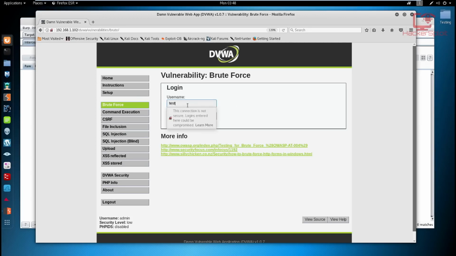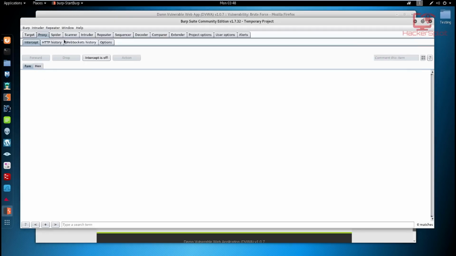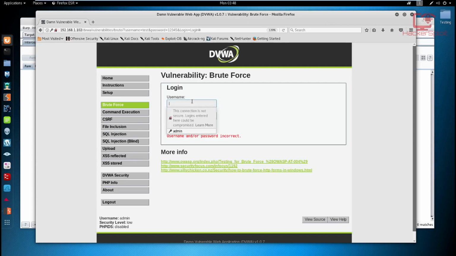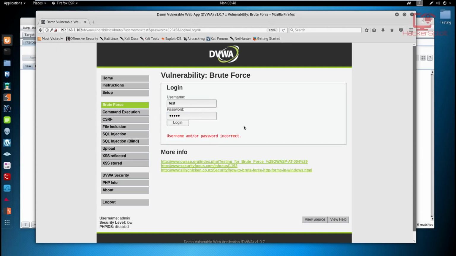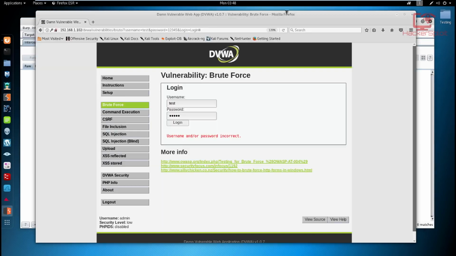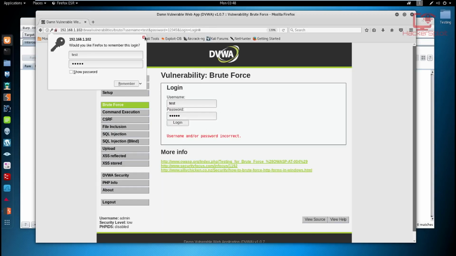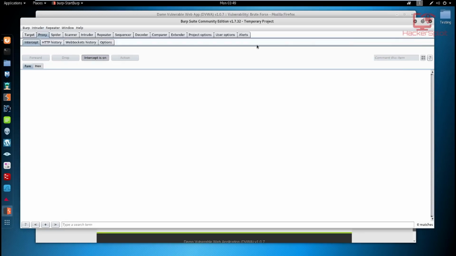So if we just test a random username like test and a password like 12345, you can see if I hit login, it's going to tell me that that is incorrect. Now if I set the intercept to on to see the request, let me just turn it on and we can now reload this. So we can say test and the password 12345. For some reason, let me just forward that. I have to actually just turn that off and we now say log in. And for some reason that is not allowing us because we have to reload.